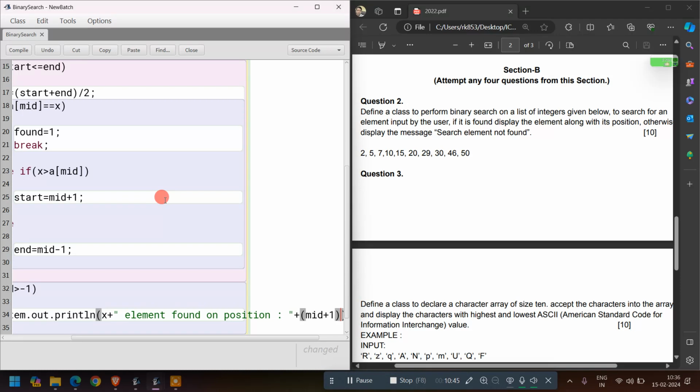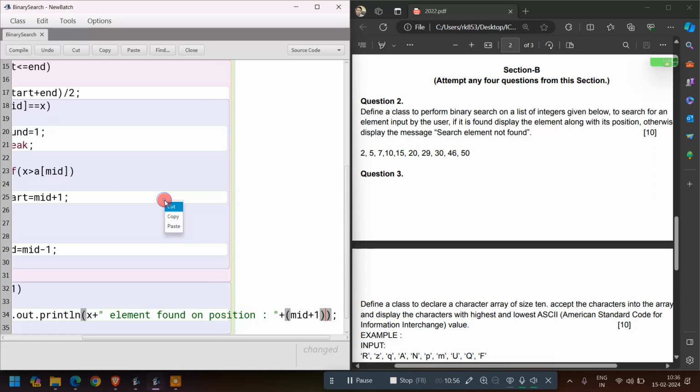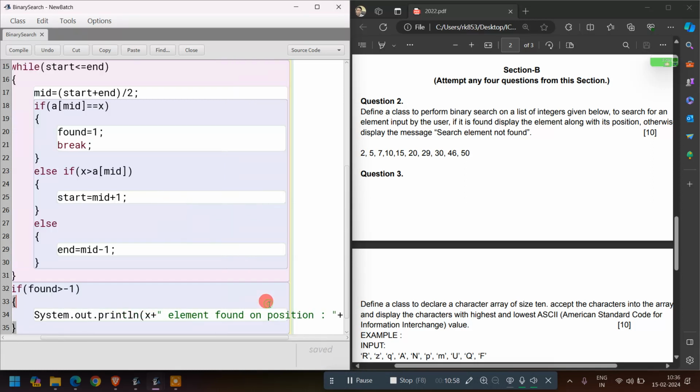Okay, we need to display the position also. So the position must start from 1. Position always starts from 1. Index starts from 0, but position starts from 1. So that's why I have written middle plus 1.